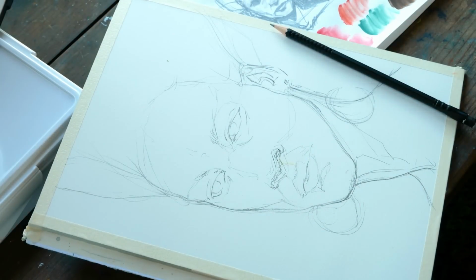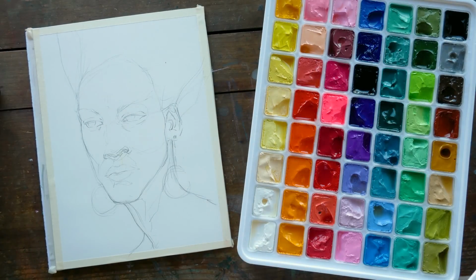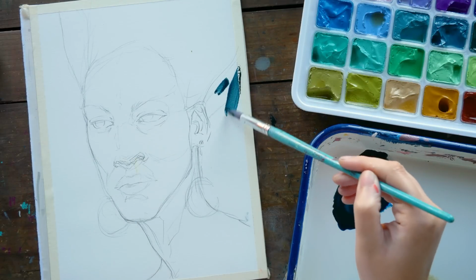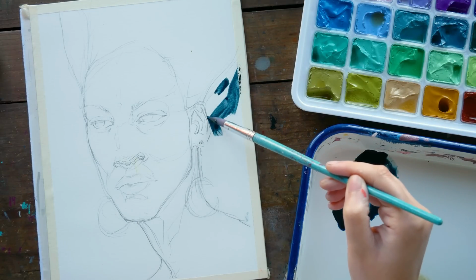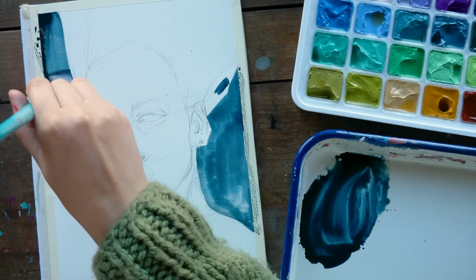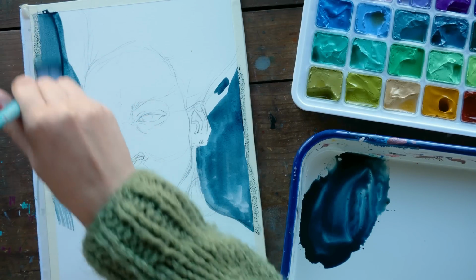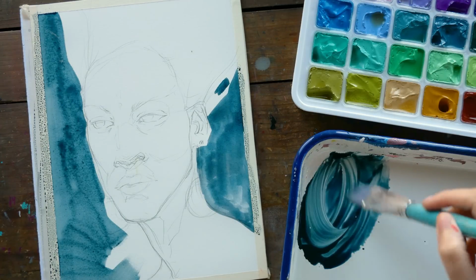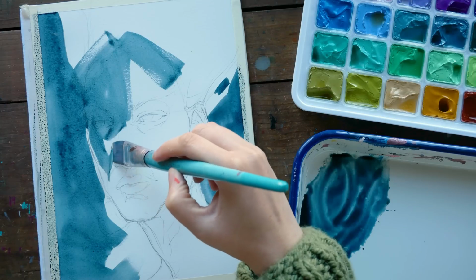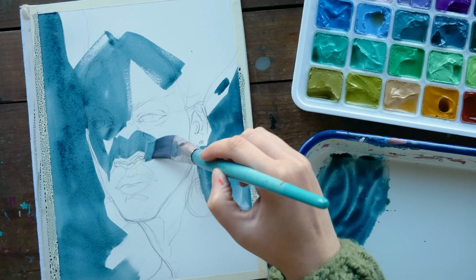This happens a lot in paints where there's very large sets. I talked about it when I was reviewing, way back, like 2 or 3 years ago, Arteza's 60 color gouache set, I think it was. I mentioned when I talked about that set that even though it was 60 colors, there were only somewhere between 18 and 20 different pigments used. So ultimately you could just buy the 24 color set and have cleaner, higher quality individual colors. And I think the same goes for this set.